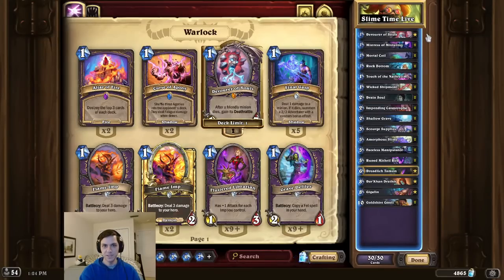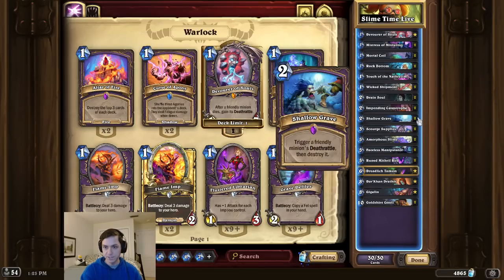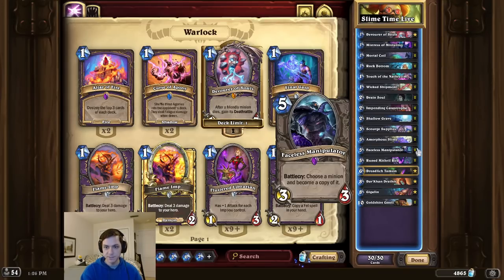All right, it's intro time, and this time, it's Morphin time. So for this combo, we're first going to start by playing a Devourer of Souls, and then we play Amorphous Slime to discard Dar'Khan. Then we play a Shallow Grave on the Slime, and we play a Shallow Grave on the Devourer. And finally, we play a Faceless to copy a Dar'Khan for the OTK.